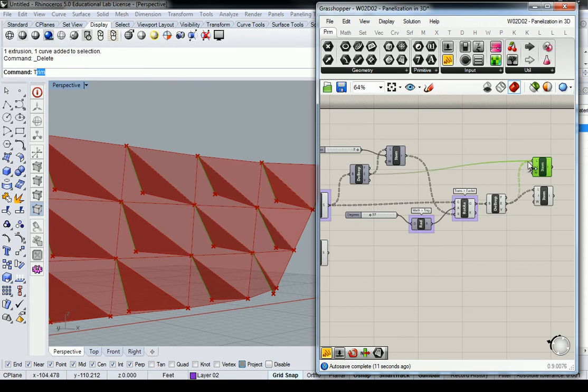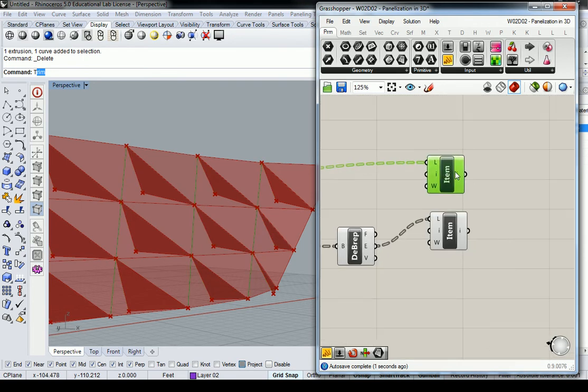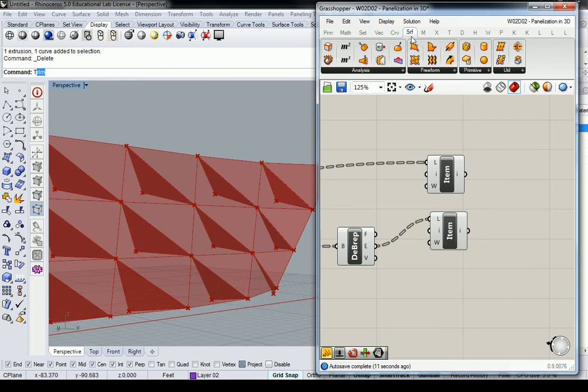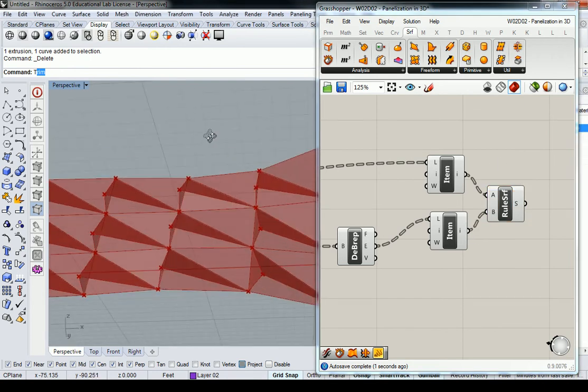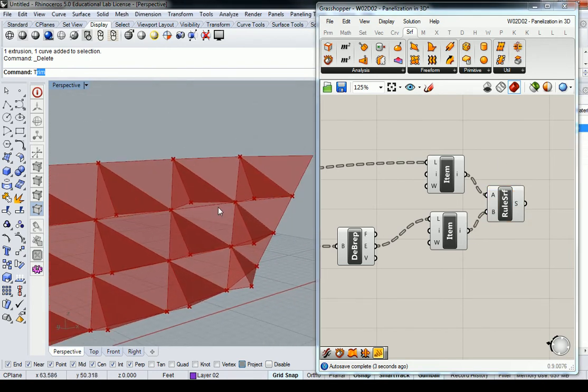And the edge of that. So list item of 0, right? It comes predefined with 0, so I'm not going to put a new slider in there. And a list item of 0 on this one, those two basically match. Since I have the two separate lines now, I can go to freeform, use a ruled surface, and connect these two together. You can see how easy it becomes to generate these more static tessellated features.